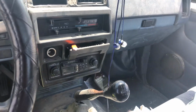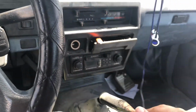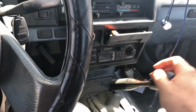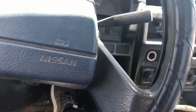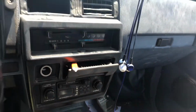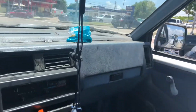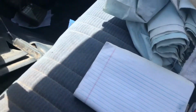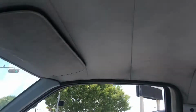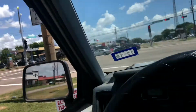Yeah, it's really lightweight gearing. See, they go in smoothly, no grinding or anything like that. Like I said, the clutch is pretty good. Good as new, but see what we got here. That paper, it's really dirty, as you can see. Yep, looks like it's been sitting for a while. The top looks decent, looks dirty, just like the rest of the interior. It's not too bad.